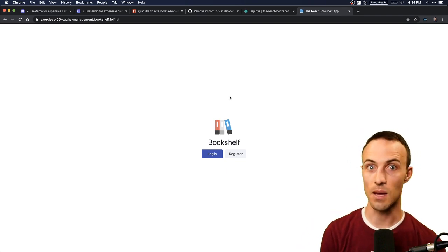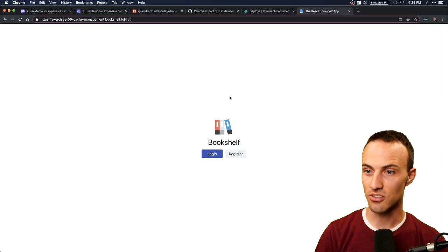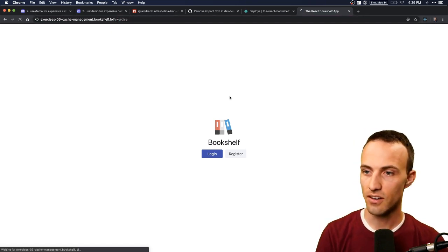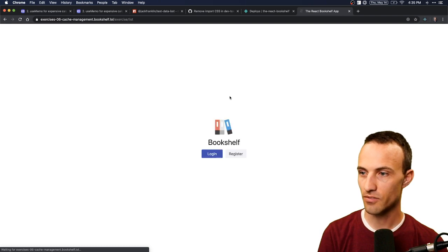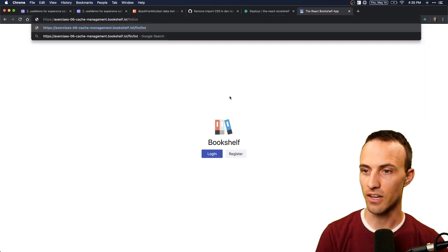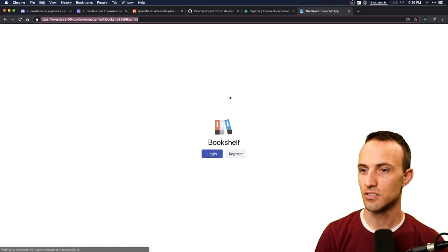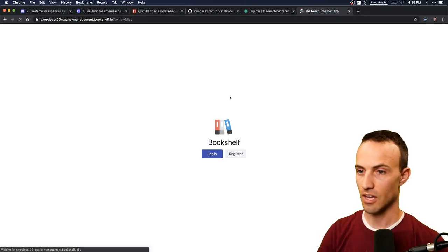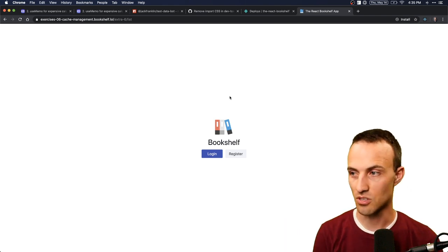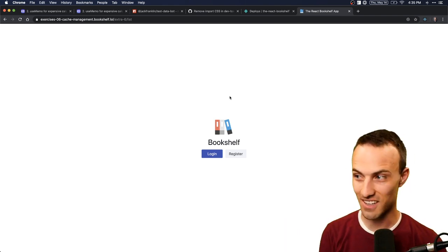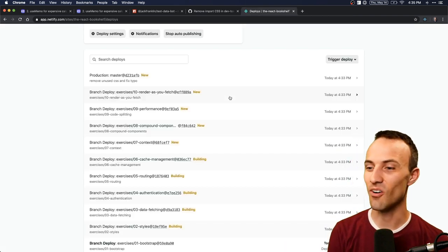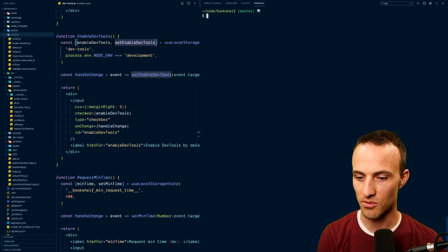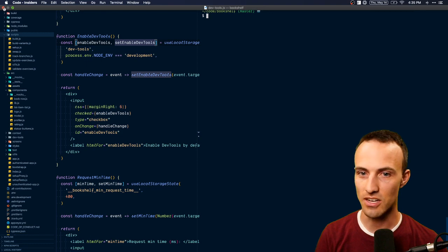And to take it a step even further, the extra credits are also deployed. So you can look at the exercise version of the app right here, or you can look at the final version of the app, so what you're working toward, or you can look at the extra credit 6 version of the app. So they're all deployed. It is awesome. It is so awesome. Yeah, definitely fanboying on myself right now, but this is really great.